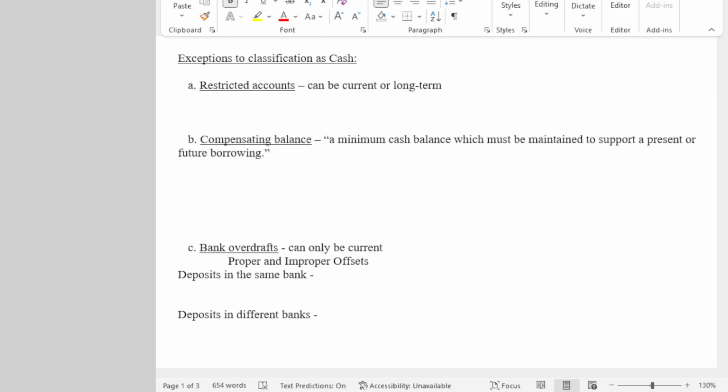Yeah. So restrictions normally come from some type of intent or are contractually imposed. That would involve things like specific purpose funding or bond sinking. Another good example would be when a lender requires a compensating balance on part of a loan. I'm in banking, so I see this fairly often. People will come in and deposit money into a CD and use that CD as collateral. So think about it as almost being stuck, can't be touched, used for something specific.